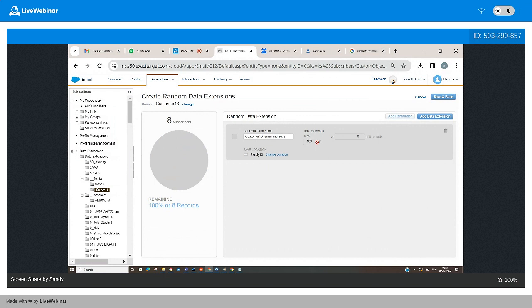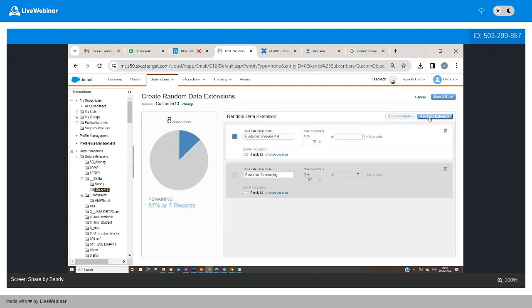Size is the 100%. I'm going to click, I think not like this, I guess. Add data extension and then we need to click on reminder, I guess. Delete add data extension. No, I will tell, wait now. Suppose I have selected the random one, clicking one, and next reminder will come.